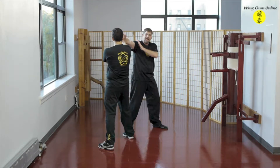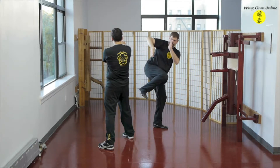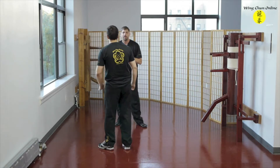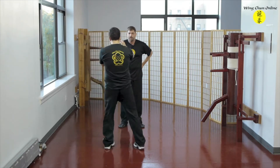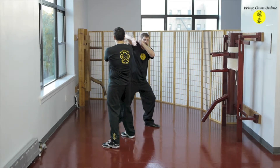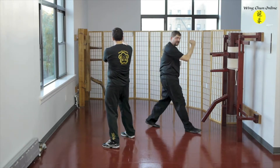By doing that, I shift my weight to this leg. I go to my Bong Sao, drop a nice side kick, and I can take off, keeping my vision on my attacker. I never turn my back to my attacker. So from here — step in, shift my weight over, Bong Sao for protection, deliver this kick, and then take right off.